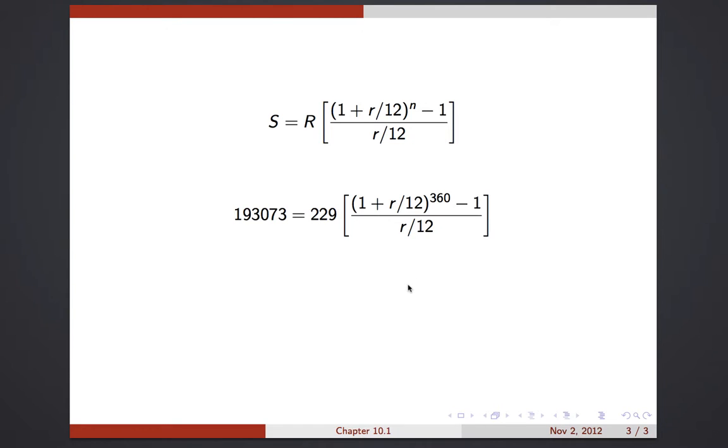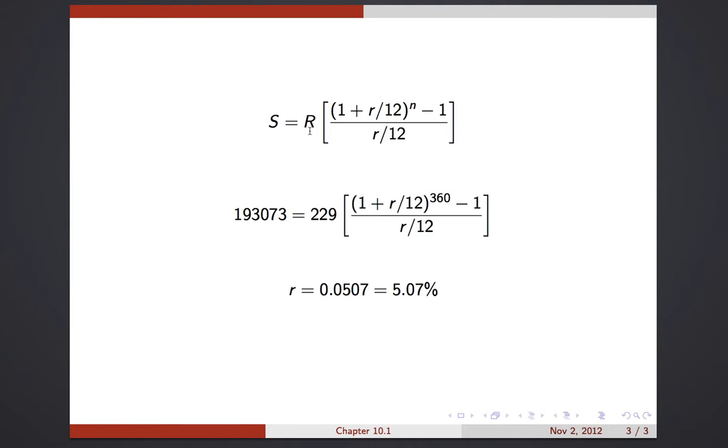So if somebody asks you to solve for an interest rate in a problem dealing with this particular formula, then your only option is really just to fiddle with the numbers until you get something that looks right. So I just plugged different values in for R and tried to see what I got, and the R value that worked for me was a little more than 5%. So again, it's not terribly satisfying to just fiddle with the numbers like this, but in an equation like this, we simply don't have the tools to solve for little r.